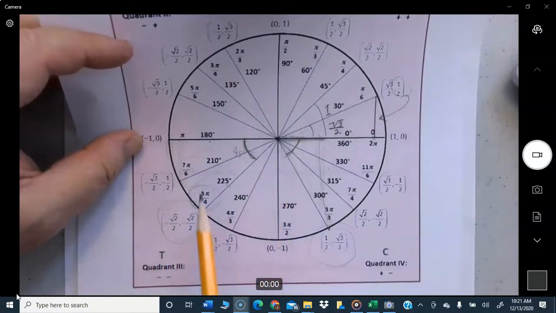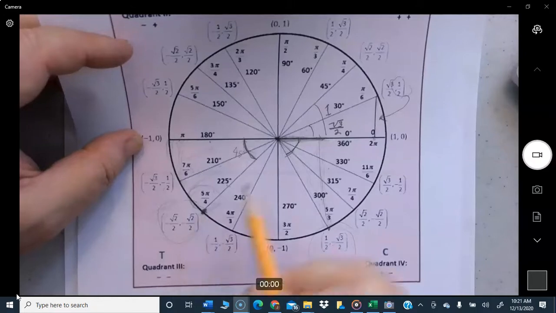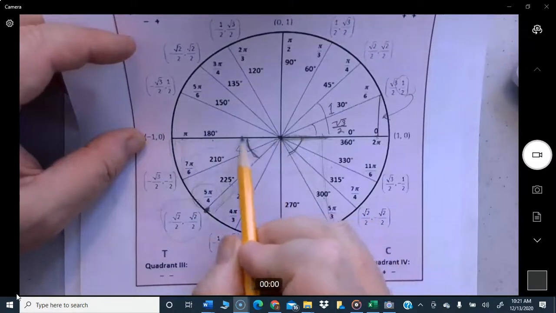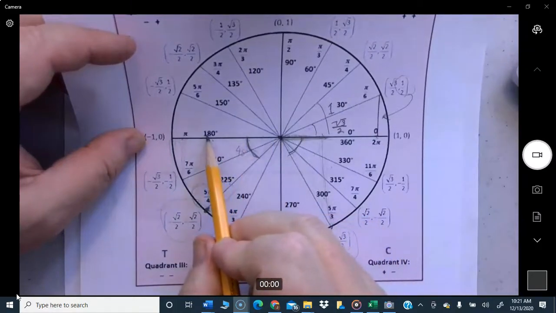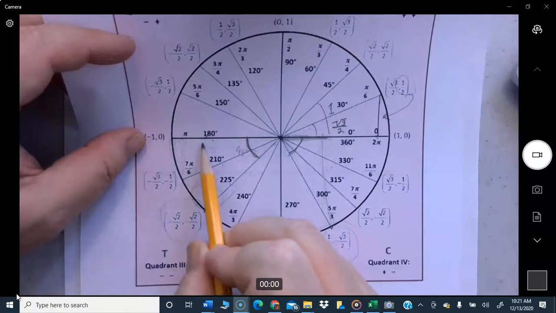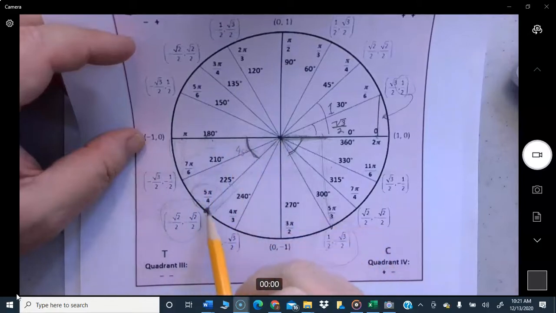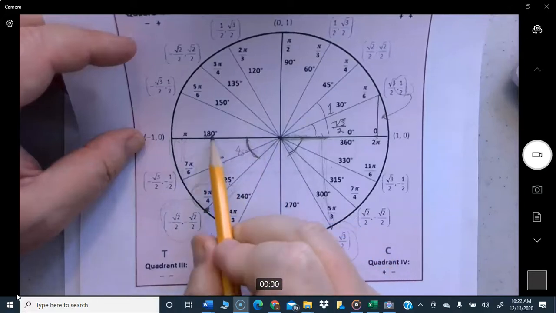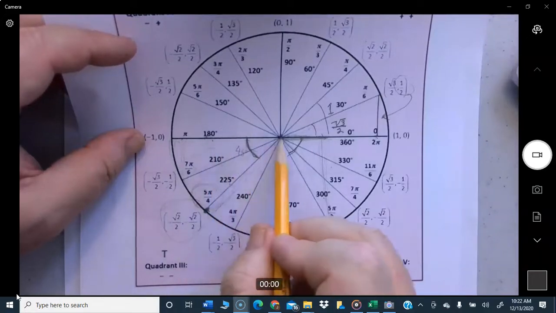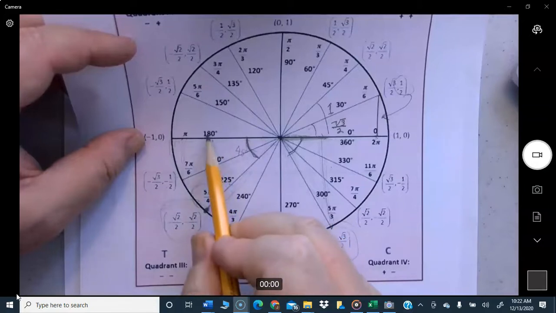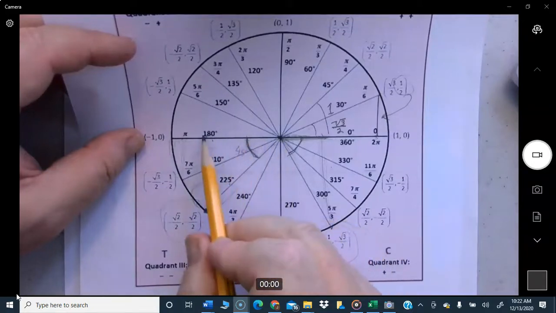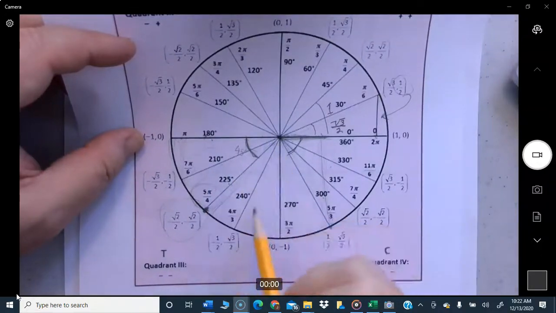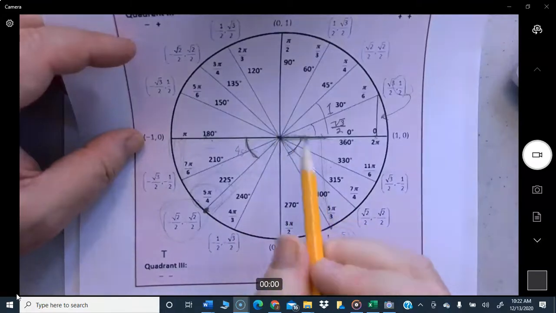So what we're going to do is draw, here's the end of our triangle. There's the hypotenuse. And so we're going to draw a line from here back to right about there. And from there straight down to there. So there's our triangle. I'm tracing out the triangle that we're going to draw. It just so happens, as you'll learn, a 45-degree angle in any direction, these two sides are going to be the same. The length of that side and the length of that side are going to be the same. This side is still the hypotenuse. It's going to be 1. All of these lines from the center of the circle are 1.